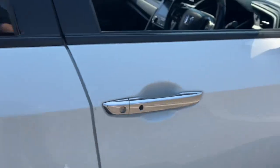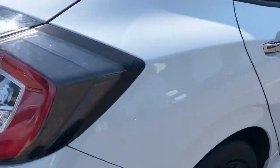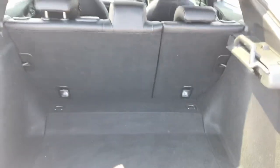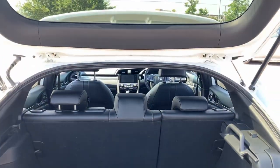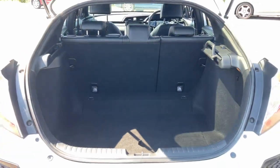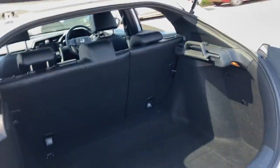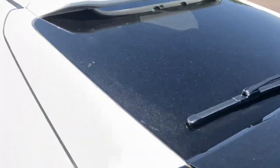Keyless lock and keyless start. There's a superbly spacious boot with an integrated boot cover which can slide away nice and easy — much better than the big old ones you have to lug around and can't put anywhere when you take them out. We've also got 60-40 split rear seats.